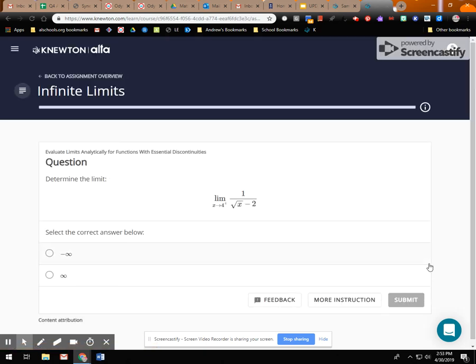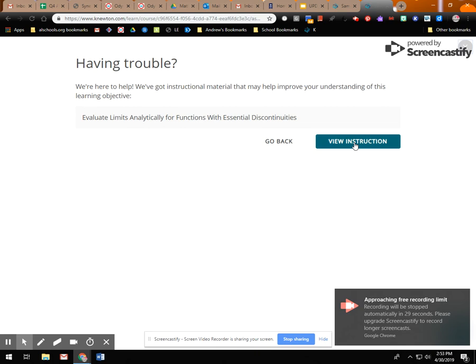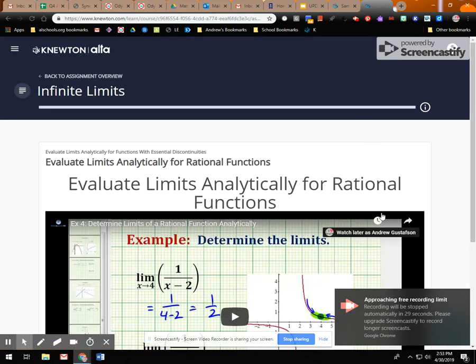If you go to the question first and you say, I have no idea what I'm doing here, right here it says more instruction. So if you click on the problems and say start, yep, let me practice this, I think I got it. Nope, never mind, I don't know how to do this. Click here on more instruction. And it says here that clicking on more instruction will not add more problems. It's just going to give you the instruction. So that's how you access the material.